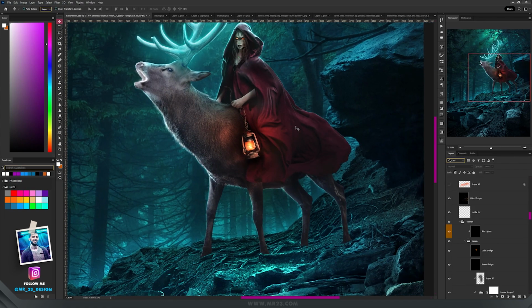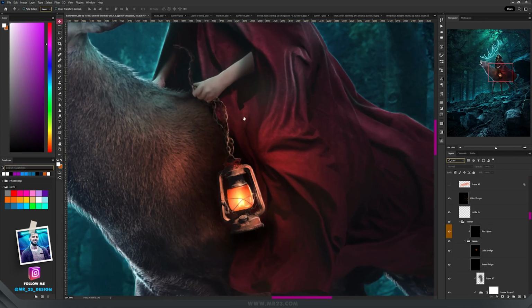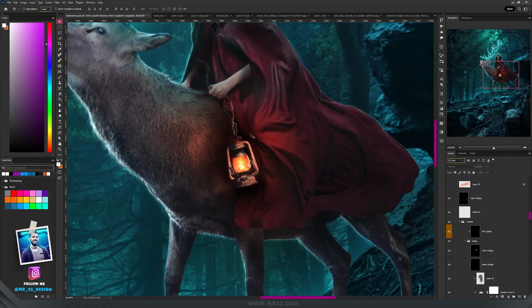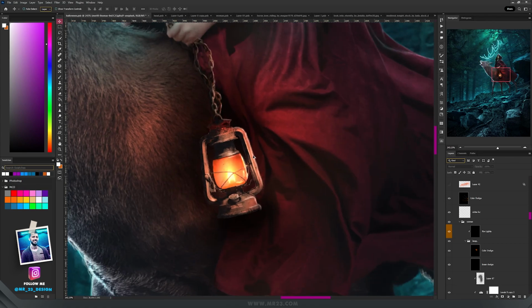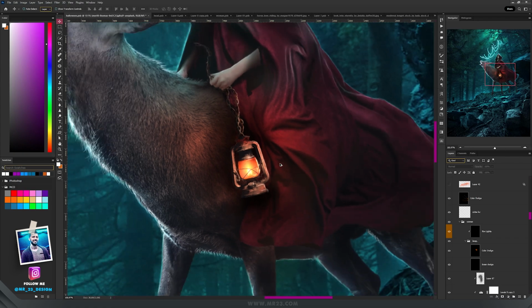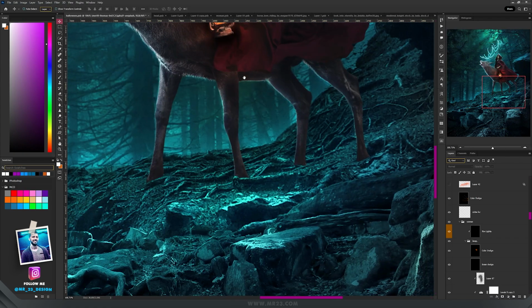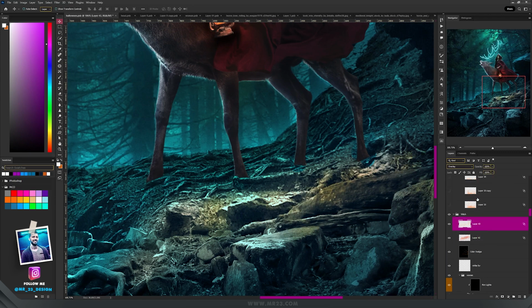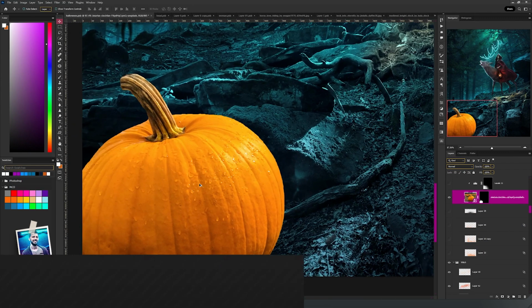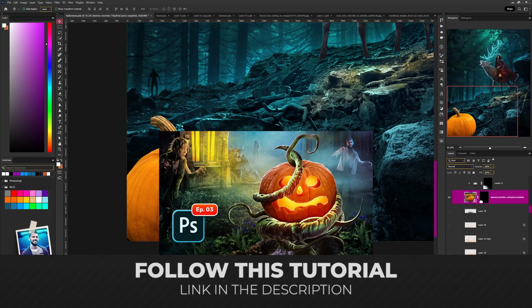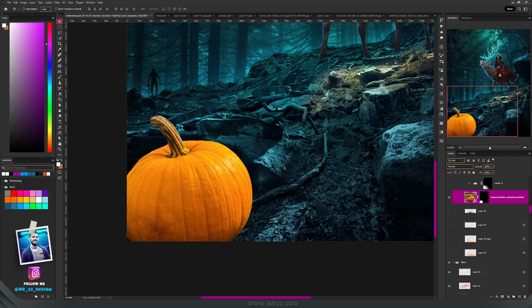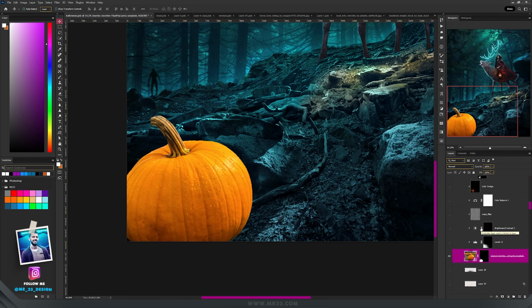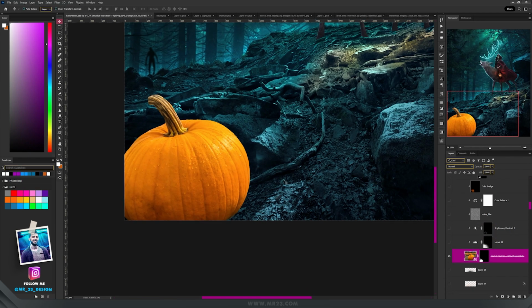Alright, and now she looks like she is holding that lamp in her hand, and as I said, I took that opportunity to create another light source, another color, in my artwork. Then on the ground I made some reflections using two layers, one set on screen and the other one set on overlay. Last year I created a really interesting tutorial on how to create a face on a pumpkin, so you should watch that because I explained there step by step, and I followed exactly the same steps to create this year's pumpkin.